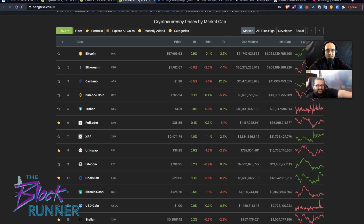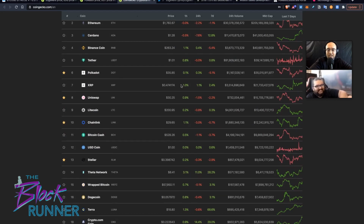There's Cosmos. As far as silo aggregators, I don't necessarily know if they're aggregators. Of course, every chain wants to figure out how to bridge to wherever the liquidity is, right? If you're going to build one of these silos, part of your roadmap better be that we're bridging to Ethereum. But even if you bridge to Ethereum, you're still a silo. All that means is you're able to wrap your assets from one chain to the other. All you want is for your community and user base for the dApps built on your network to have that option to jump from network to network. Because if you don't, then you're truly a silo.